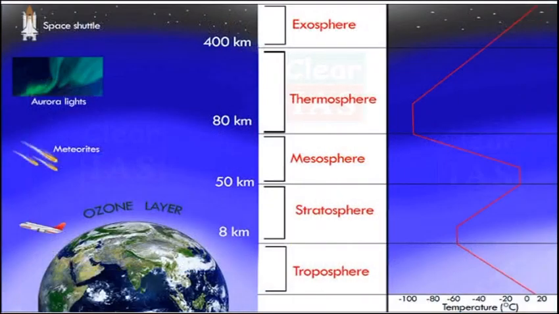As we can see, we have already discussed how the temperature decreases in the troposphere and then stays constant in the tropopause. Then towards the stratosphere it increases and reaches up to 0. Then in the mesosphere it decreases to approximately -100. Then in the thermosphere it increases and keeps on increasing in the exosphere. The thermosphere has two parts, the exosphere and the ionosphere. Where you can see the straight lines, they are the pauses in between the layers. Towards the left hand side you can see all the natural things which exist in different layers of the atmosphere.